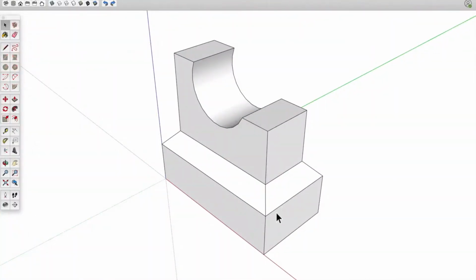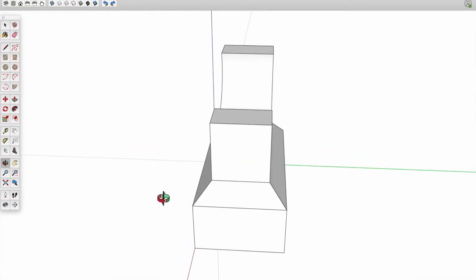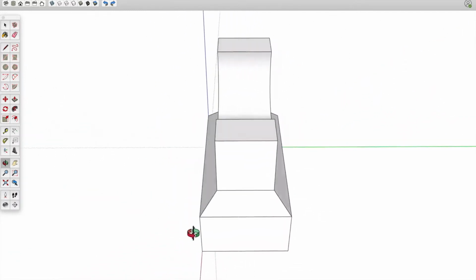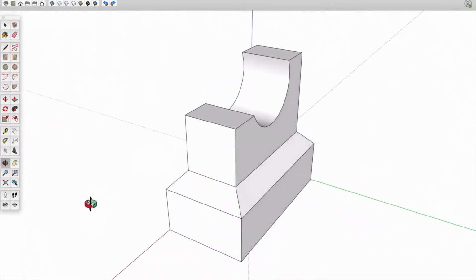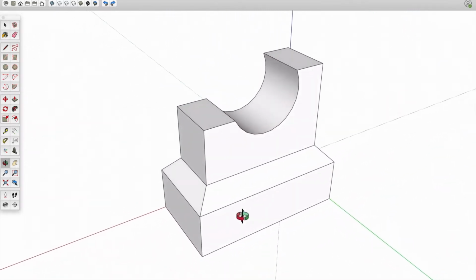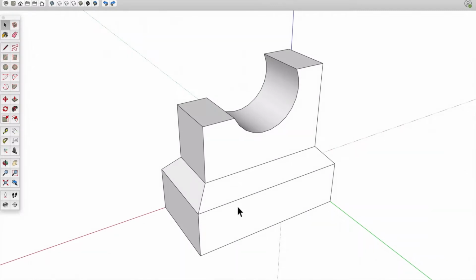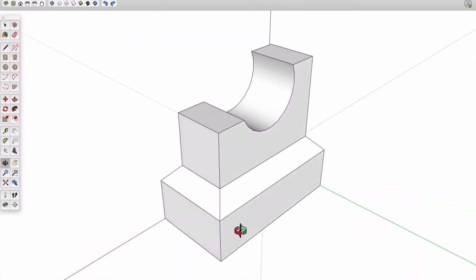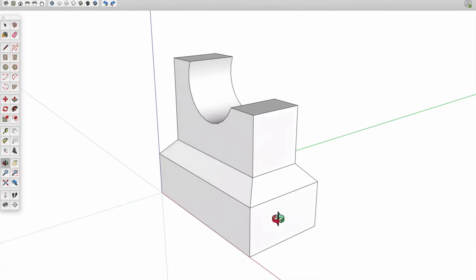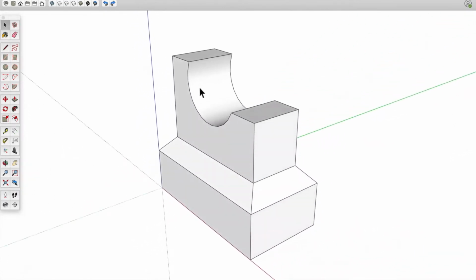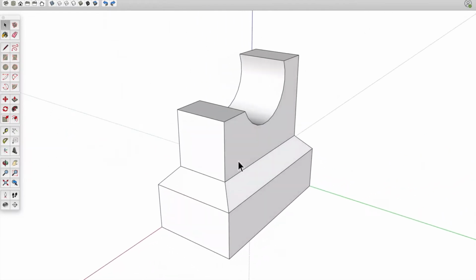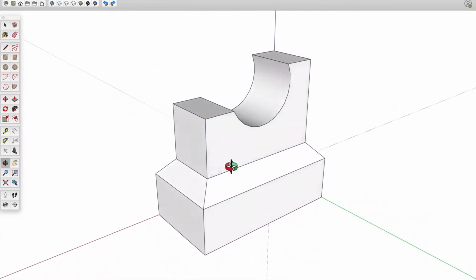Alright, I have a challenge for you. In this file that you see on my screen, I've drawn this abstract shape, and I've drawn it using all of the same skills that we've just learned in the first few lessons that you've already watched. And so you technically have all the skills you need to be able to build this. But it is a little bit on the difficult side, so there's going to be some struggle. You might not be able to finish it.